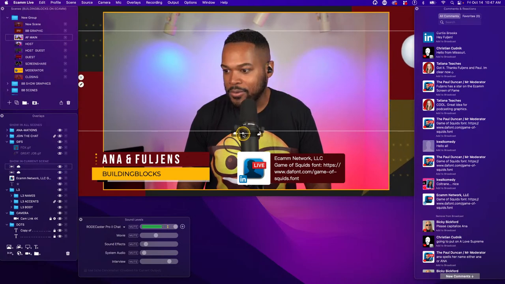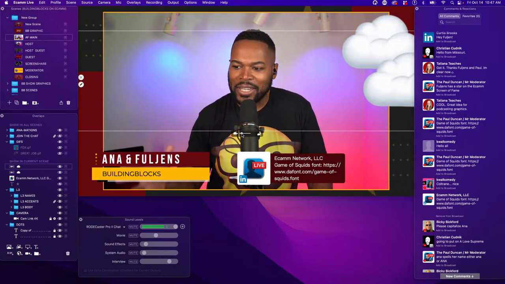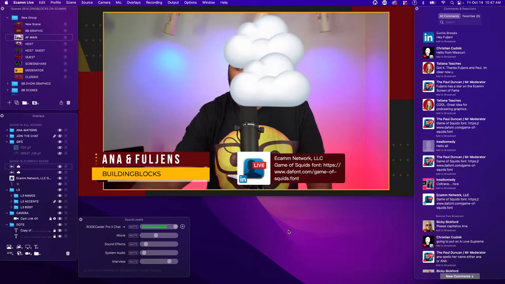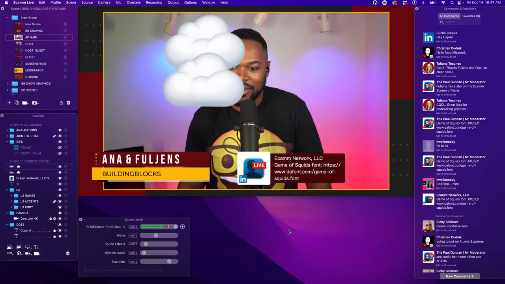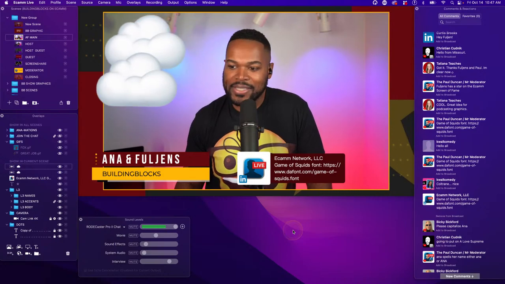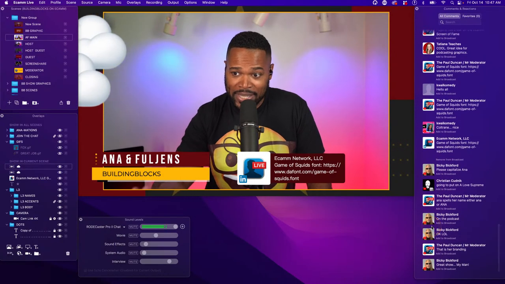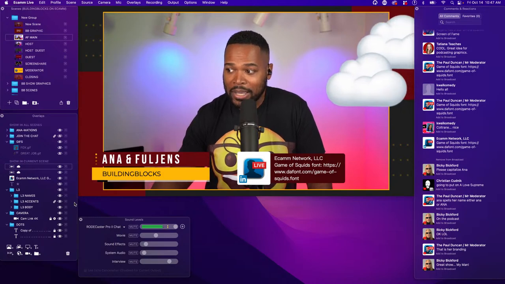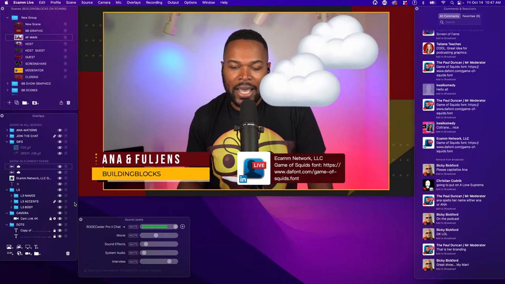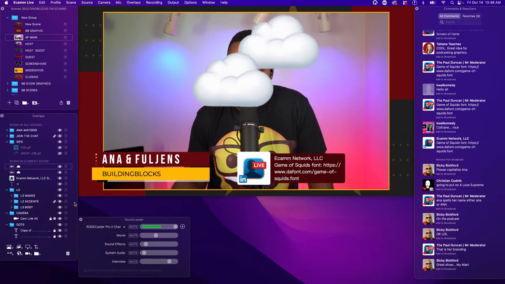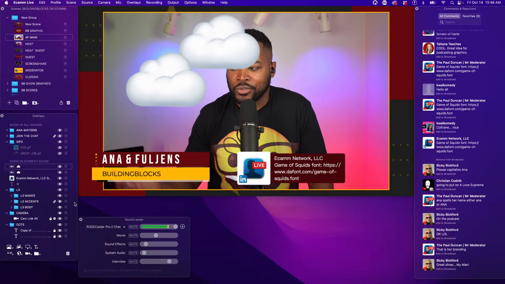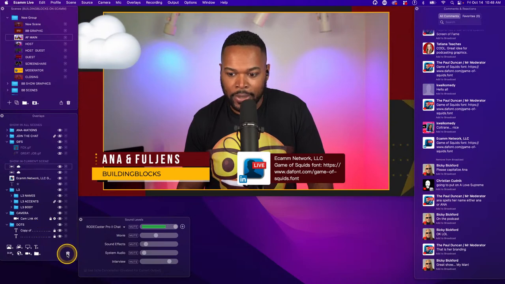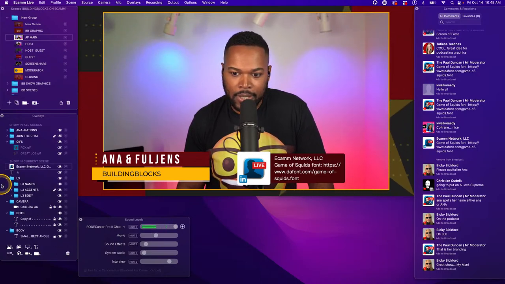And then you could slow it down, if you will. Bishop had clouds moving in with the scrolling ticker. And then he had cars driving down, and he was just using the scrolling ticker feature. That is so freaking cool, right? So just things that you can do. It doesn't make sense to have clouds floating in front of my face now. But if, of course, it was in the background, this is freaking awesome. Until Bishop did that, I would have never thought to use a scrolling ticker that way, to have clouds going across the screen, or cars driving by. That is so cool. So shout out to Bishop Oliver for that tip, right? And so that's that.